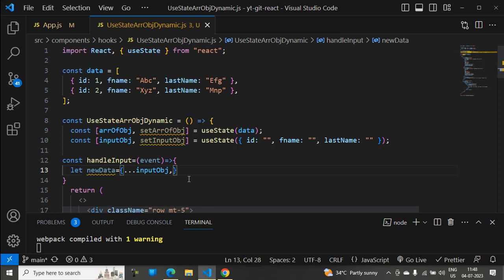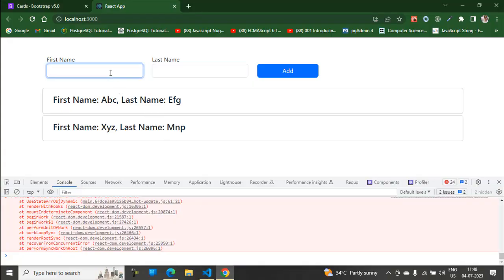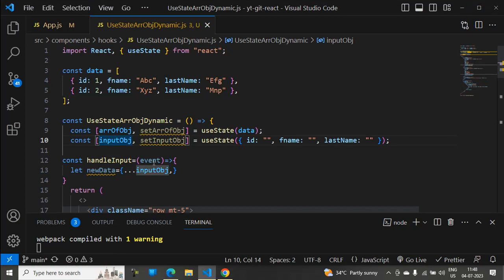So to store previous values also, we should give the inputObj here. The inputObj is the current one, and it is the second one while you are typing. This previous value will not be stored in the object otherwise. That's why we should use the spread operator. That means it is going to maintain the history, the previous value.